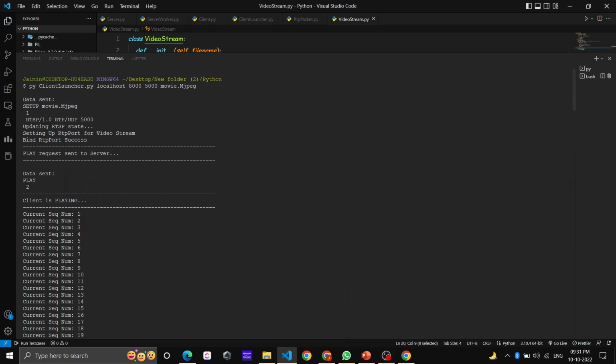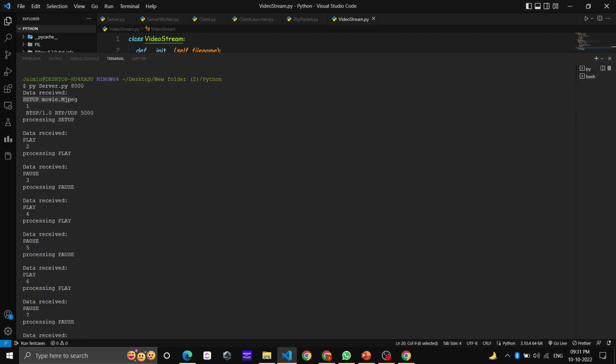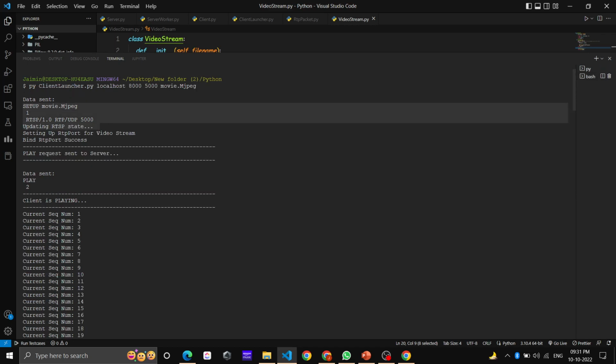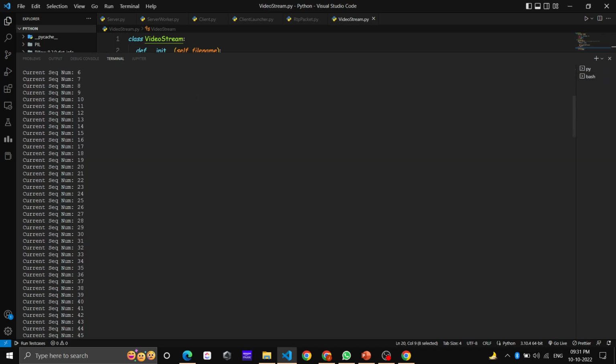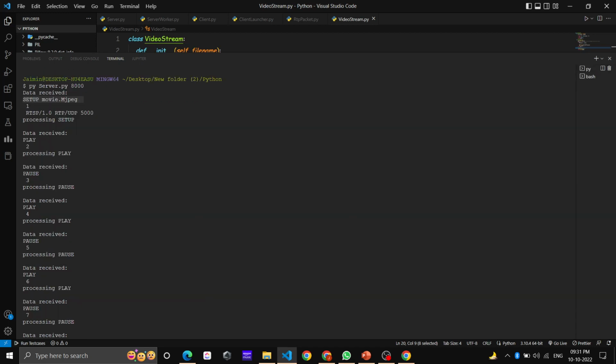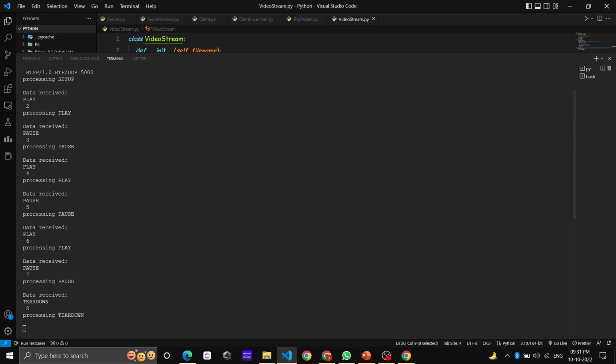So for the client side, first we make a setup request as follows. On the server side, we receive the setup request as follows. Now, if we make a play request to the server, we get the sequence number like this, and the server side receives the play request like this, processing play.